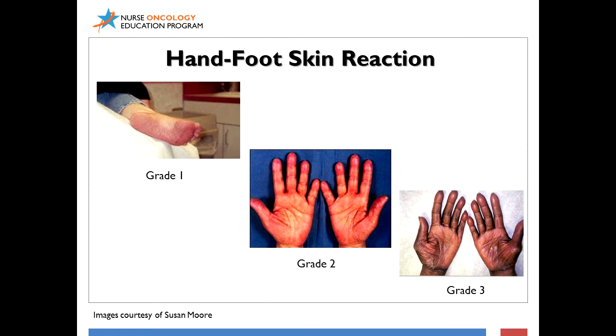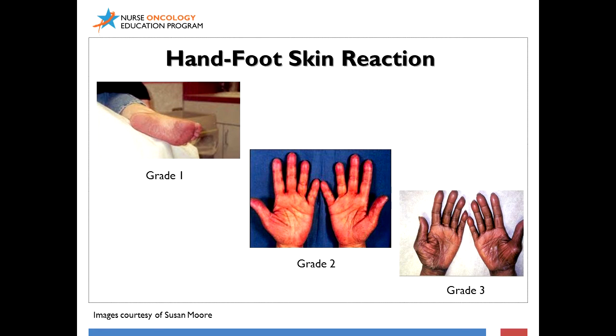Here are some photos looking at grade 1, grade 2, and grade 3. No one really knows for sure what causes hand-foot skin reaction, but there are a few theories. The most widely accepted theory is that the small blood vessels in the palms and our soles break due to use, pressure, or increased temperature, causing inflammatory reaction and possibly releasing the drug into the area.